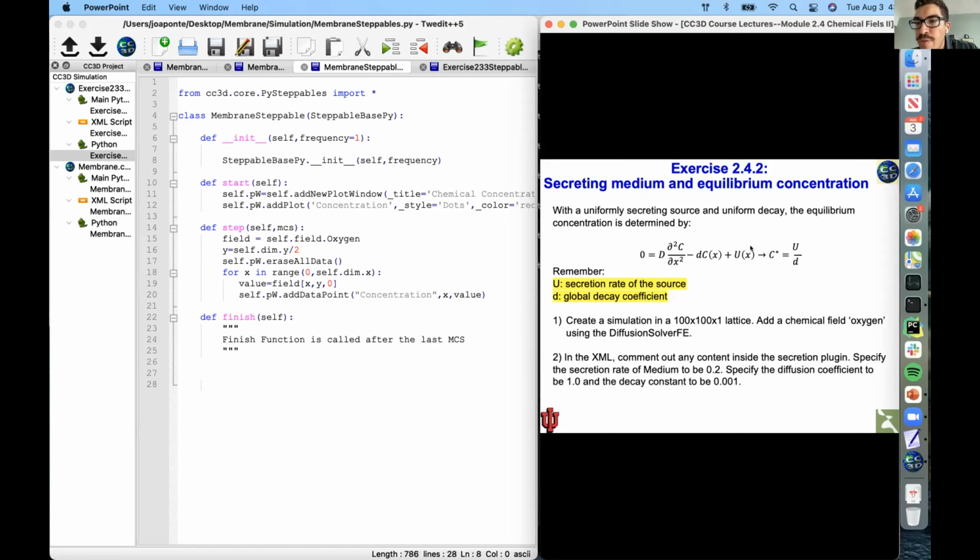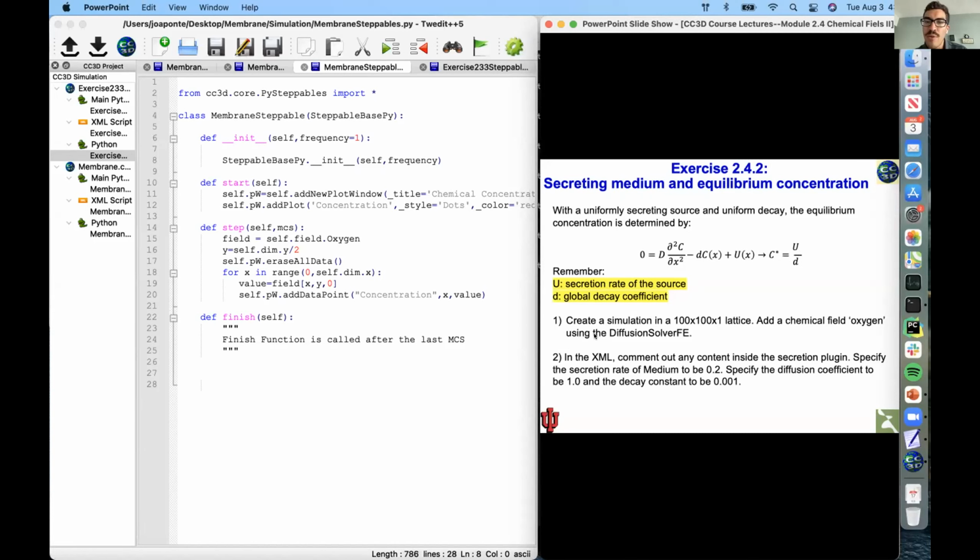So mathematically, if we think about it from a mathematical standpoint, what the equilibrium concentration is, once we have uptake and decay, it's gonna be the ratio of the uptake rate over the decay rate.